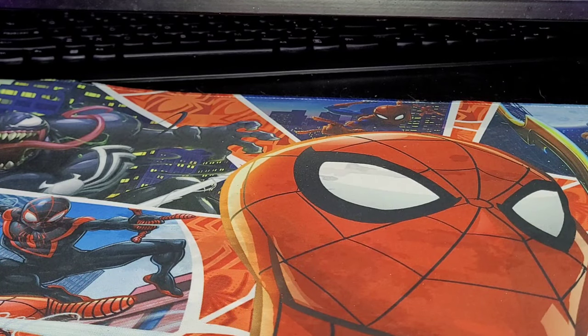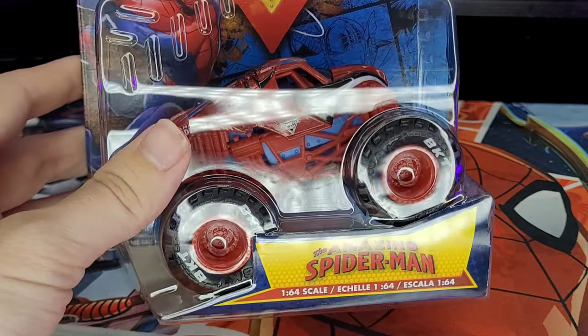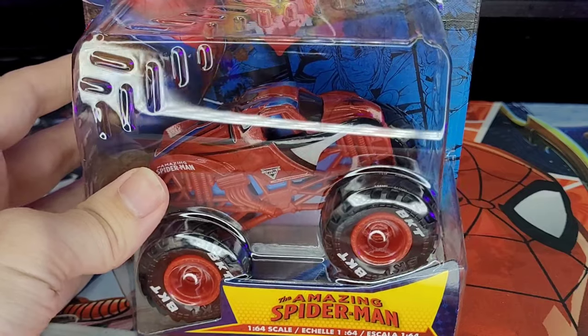And now let's get into the truck we've been waiting for. It was in the 5-pack and from the doubles packs lineup, and now it is a singles lineup. And please welcome your friendly neighborhood Amazing Spider-Man of the truck. So here it is. Let's unwrap this, the web swinging web head.